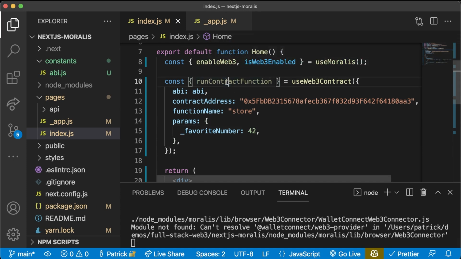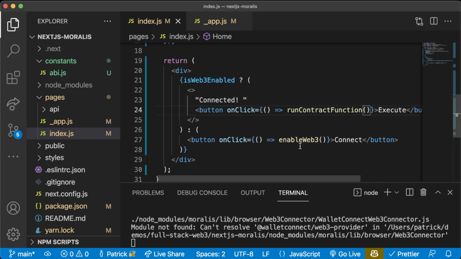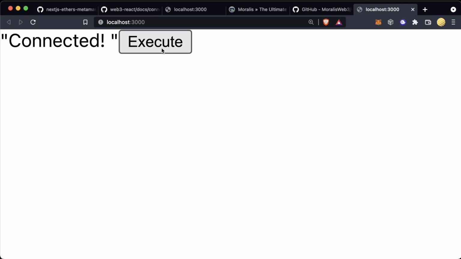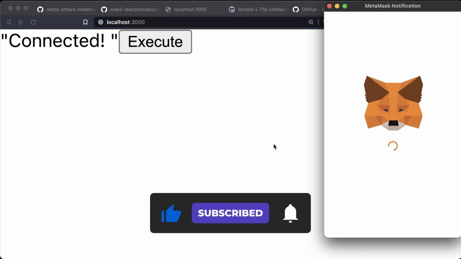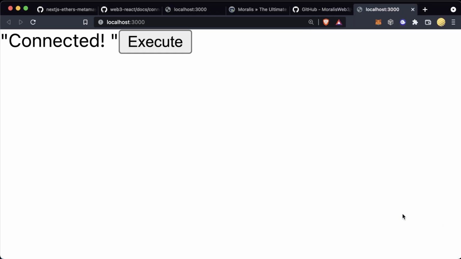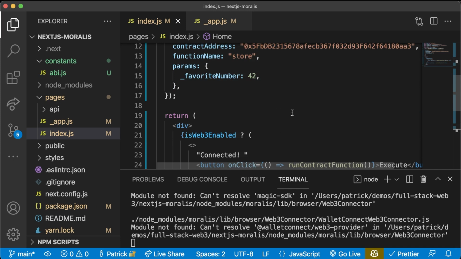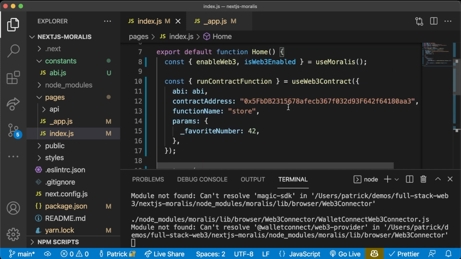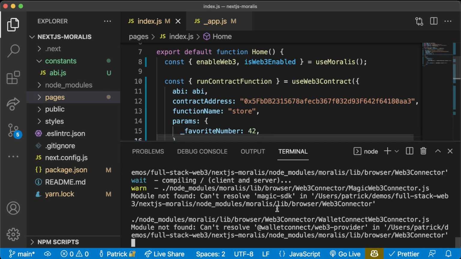And that's it. Now we don't even need to create an execute function. We can just do connected onClick, runContractFunction. And if we flip back to the front, go ahead and do a little refresh, connect, execute, and boom. Even easier, easily the easiest way that we've done so far to connect and get set up here. Now, this is a setup I'm going to highly recommend people look into and use, because it just makes life so much easier. I've used Moralis for a number of projects. It's absolutely fantastic.